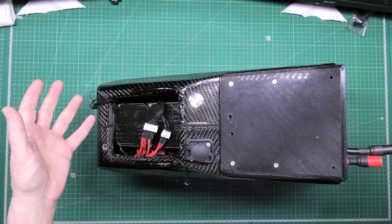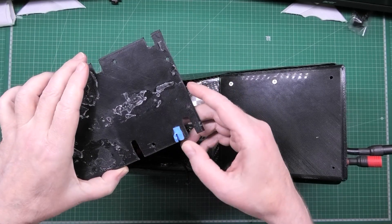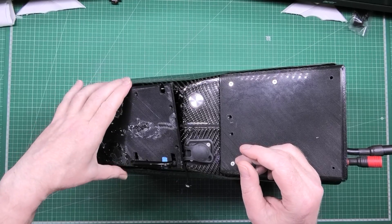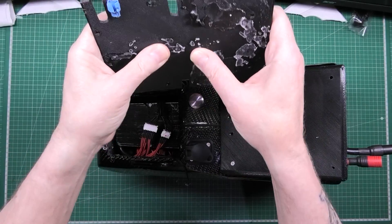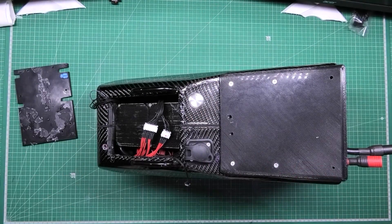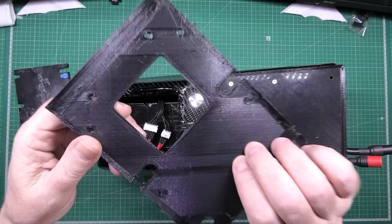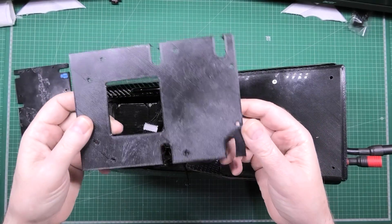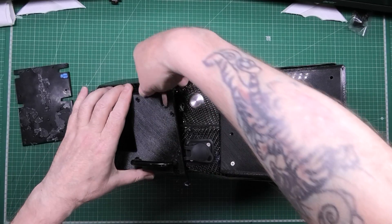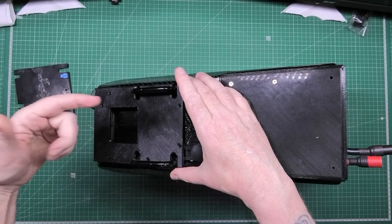This is the original plate that used to go on there — I had to cut the beeper off because I super-glued it on. That's solid plastic; I think it took about eight or nine hours just to print. This is the replacement, which has got stringing on it — PETG is a nightmare to get not stringy. Anyway, that goes on there like that, and when it's on I'll fill it full of sealant to stop any water ingress.